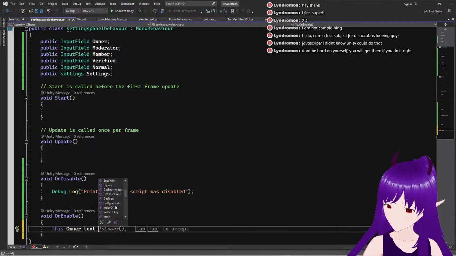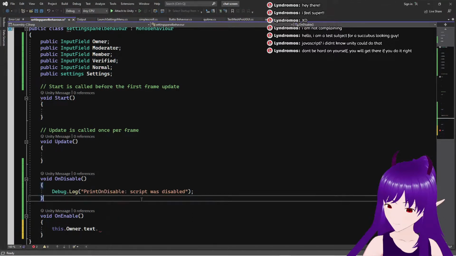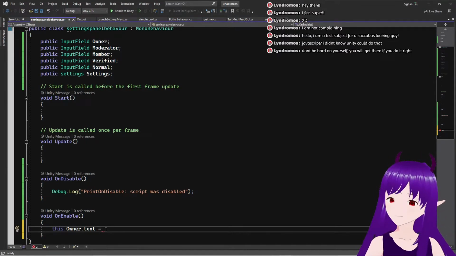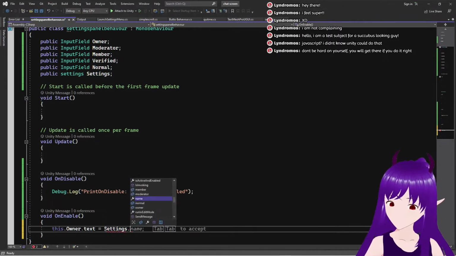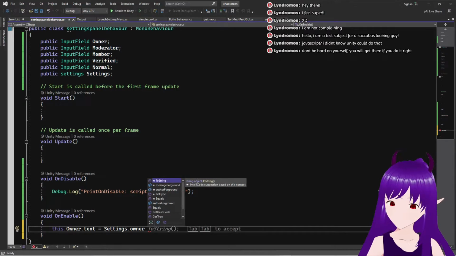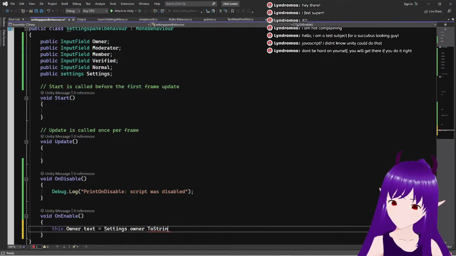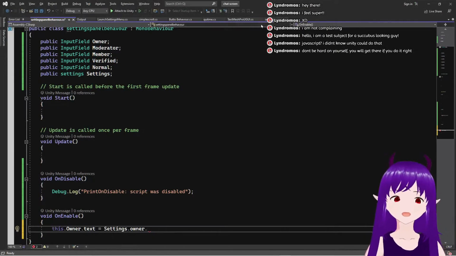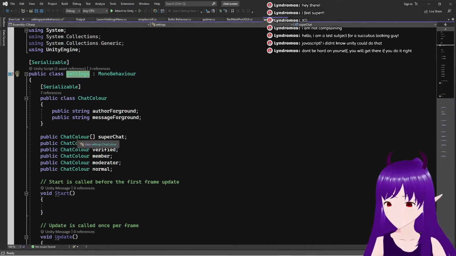I think we just set it. Let's just try and set it. Equals settings dot owner dot, and not to string, and owner is a chat color which has an author foreground.